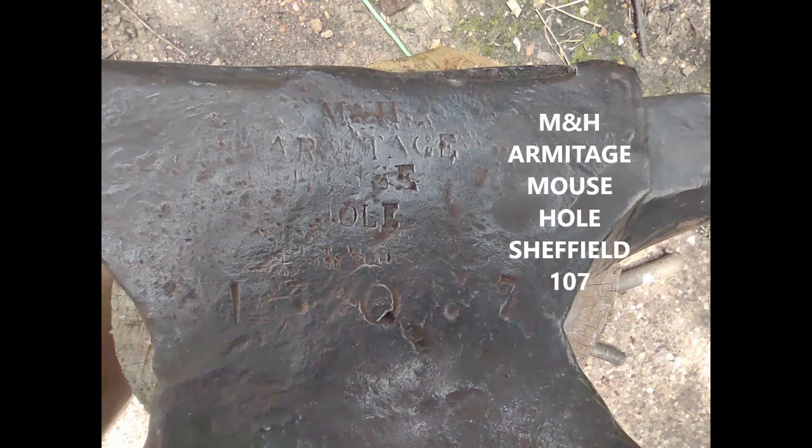Secondly, we have Sheffield, which was where the forge that produced this anvil was located, in Sheffield, England. Finally, the 107, which indicates the weight of the anvil. This is not 107 pounds, however, it is 107 CWT, the old way of measuring industrial products like this. It is equivalent to approximately 125 pounds, so watch your toes.